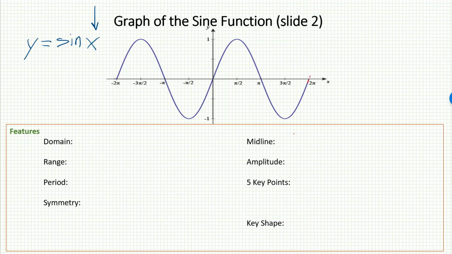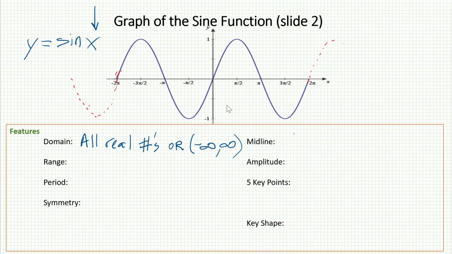Well, we've already said that this thing continues in both directions indefinitely, which means every single x eventually will get used. And so we say the domain is all real numbers. You can stick anything you want into this function. Or writing it in interval notation, we say the domain is the interval negative infinity to positive infinity. Everything, all numbers.